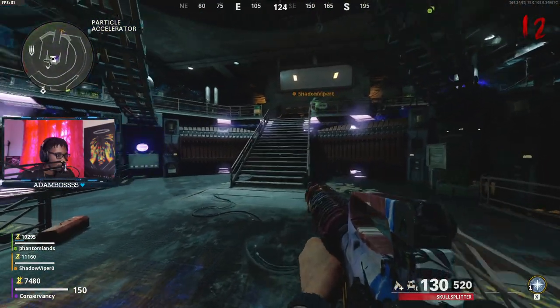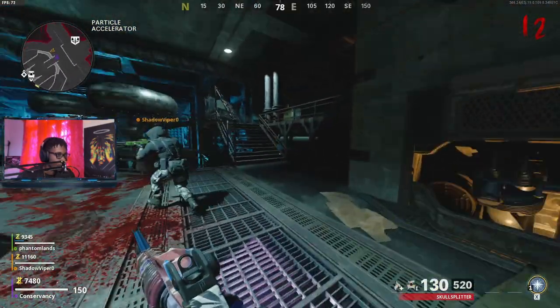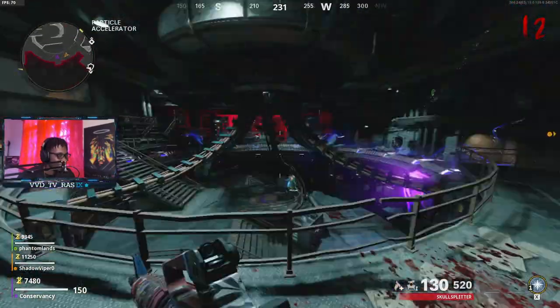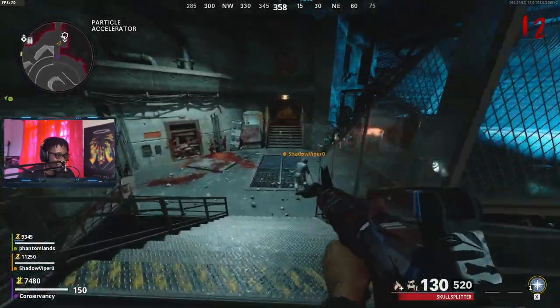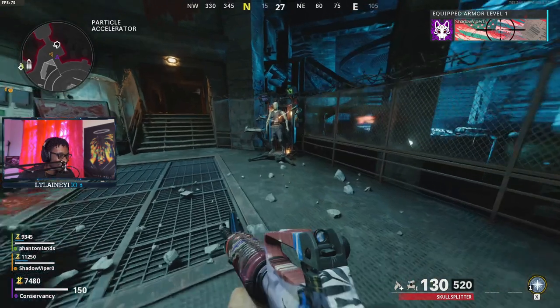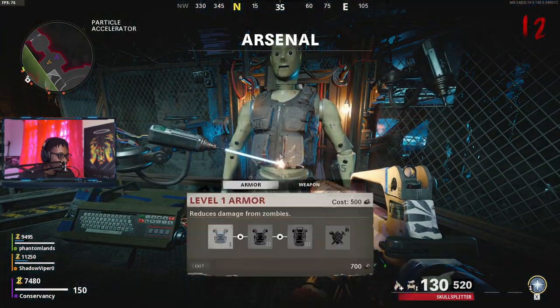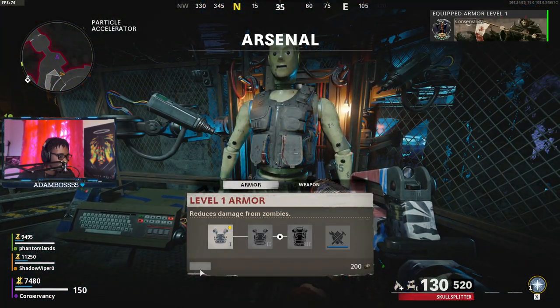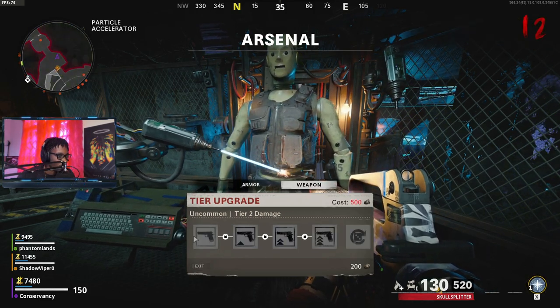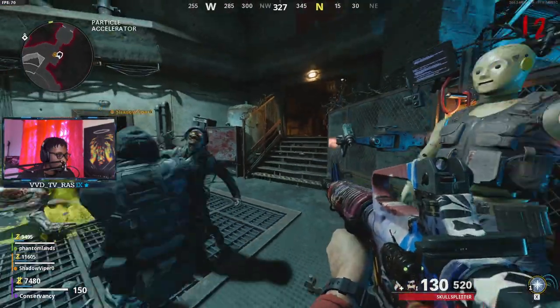Yep. Okay. So now you have your first Pack-a-Punch machine. So this will make them a little bit easier to kill. Yeah, I have the explosive one. I saw you do that. Come use that. See if you got a level 1 on that yet. Yeah. I have it. And then do I do anything with weapon? Nah, not right now.